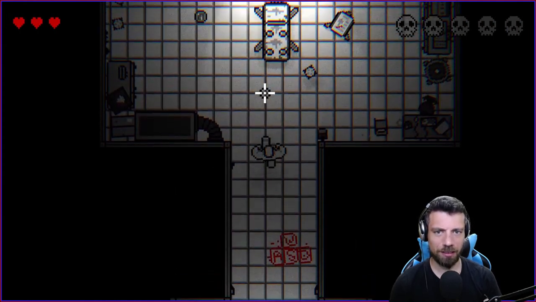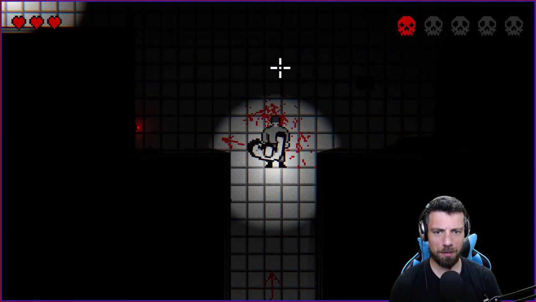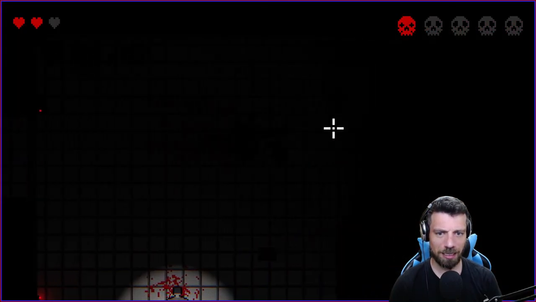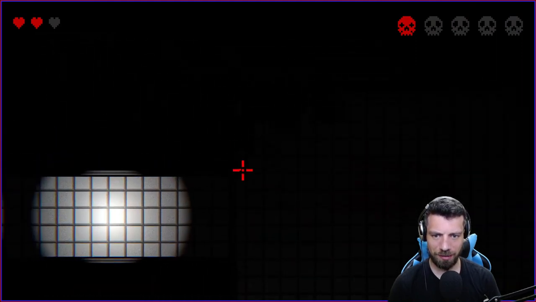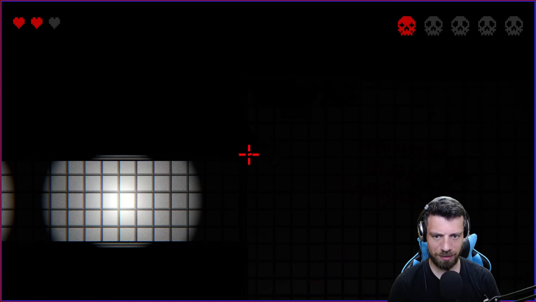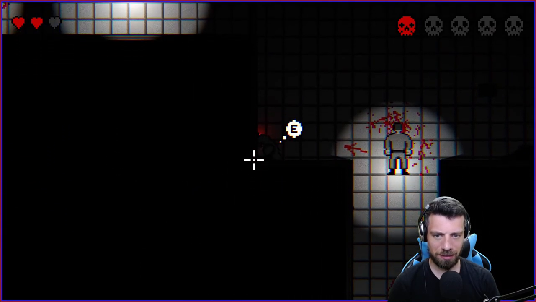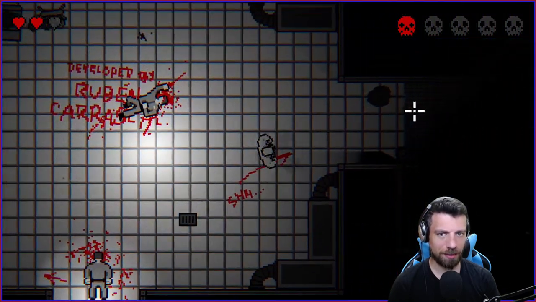Let's do this again. Show no mercy. Bam, bam, bam, bam, bam. Where are you? I can't see anything, though. Where are the lights? Oh, here are the lights. Can we activate the lights? No, that's not the lights. These are the lights? Yeah. Shh, be quiet.